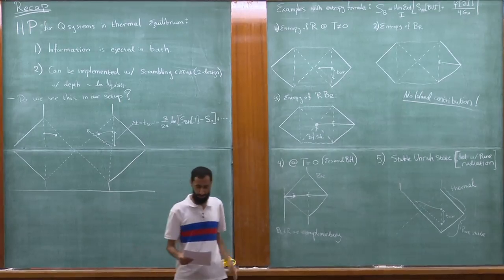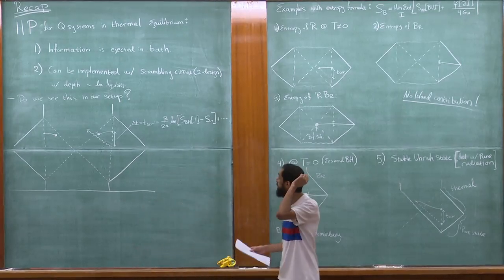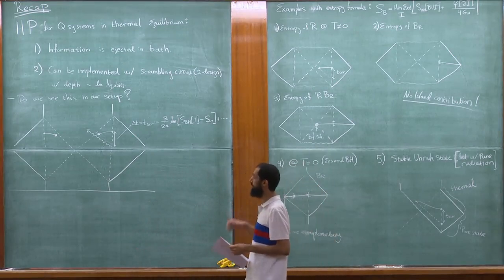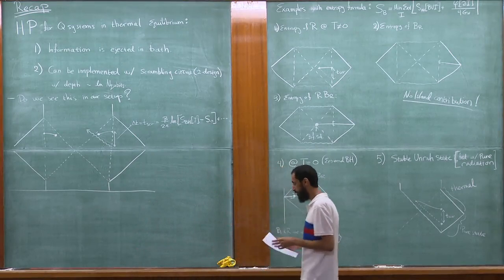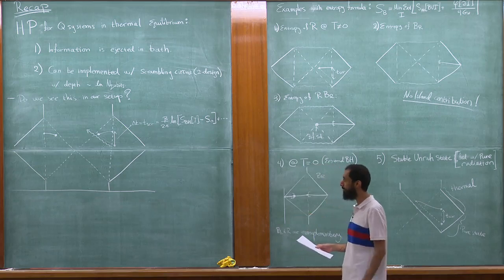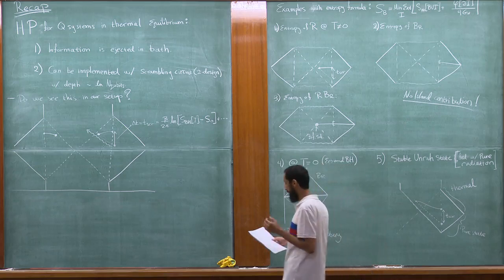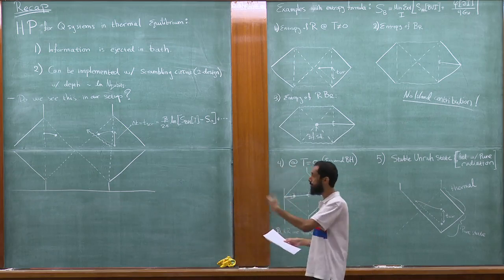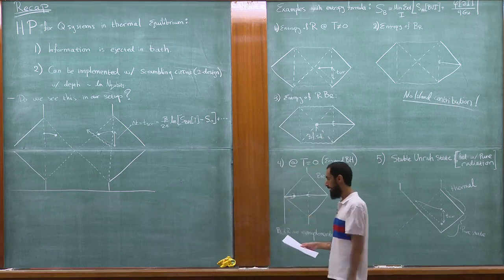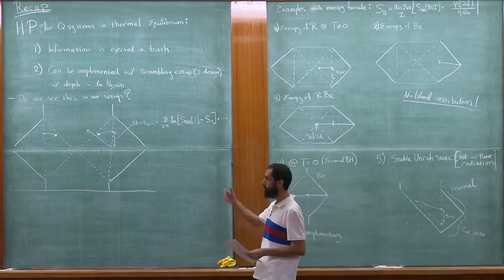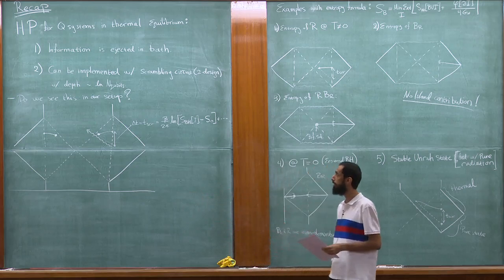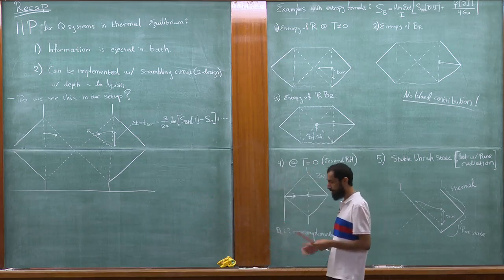Recapping what we learned from last time. The first thing was I demonstrated the applicability of the Hayden-Preskel protocol for quantum systems in thermal equilibrium. We found that information thrown into the quantum system ultimately escapes into, or is ejected into, the bath, the thing that keeps feeding the qubits into that quantum system.